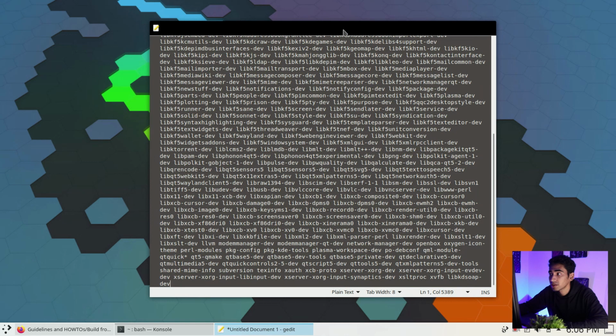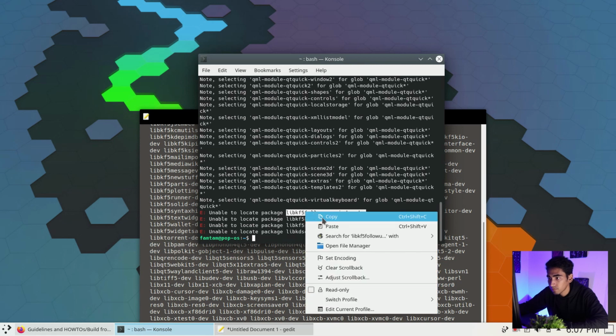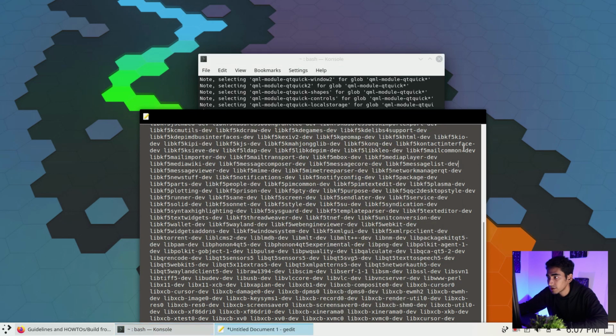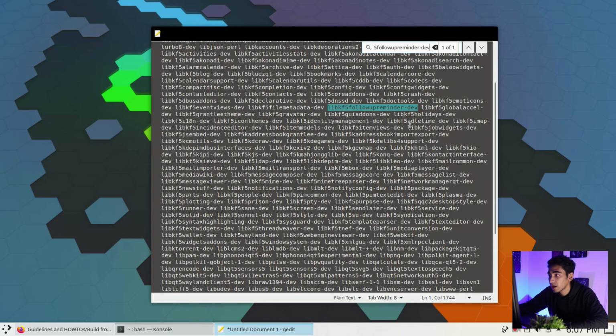So what I'm going to do is I'm going to copy these package names one by one and search it over here. So I'm going to press on my keyboard Control F and paste the name over here, and it will search the package name for me.